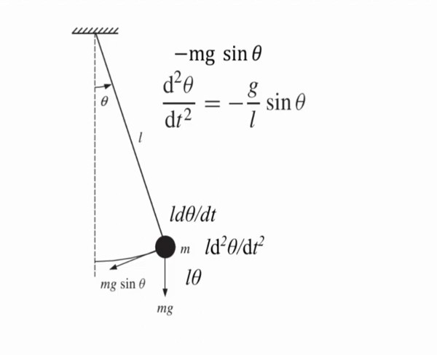However, we can expand the sine theta in a power series of theta as shown here. For small angular deflections, the second and higher terms are much smaller than the first term. For example, if theta is equal to 0.1 radian, which is typical for a pendulum clock, then the second term is only 0.17% of the first term and the higher terms are much smaller still.